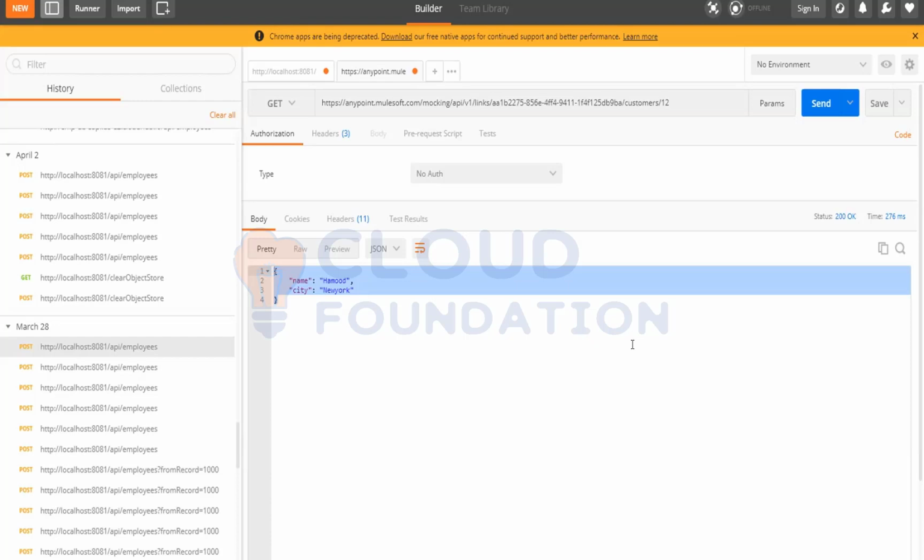So the customers you're dealing with must know how to use something like Postman.